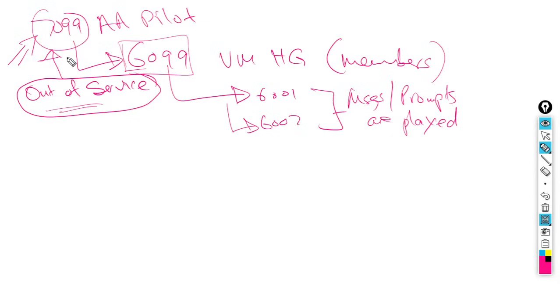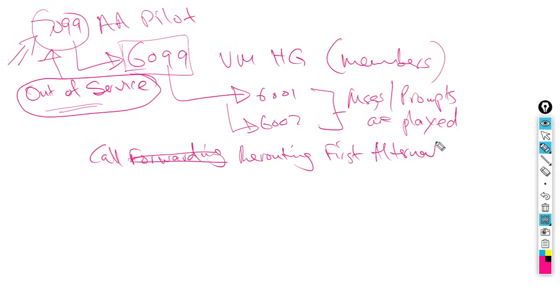So for us to be able to call this number and make it active or live so that it takes us to 6099, we need to use call forwarding, which we call call rerouting, first alternatives. So we need to go and configure this so that once you call this number, it is going to reroute to 6099.